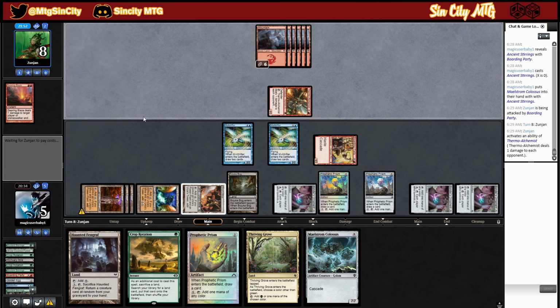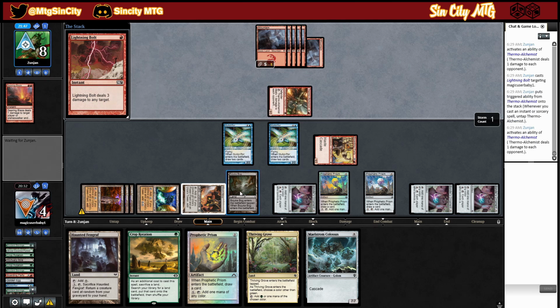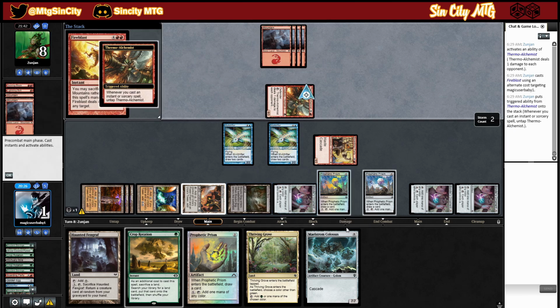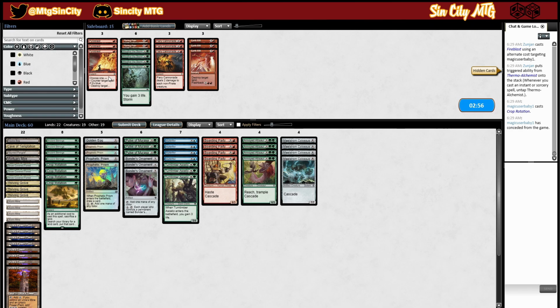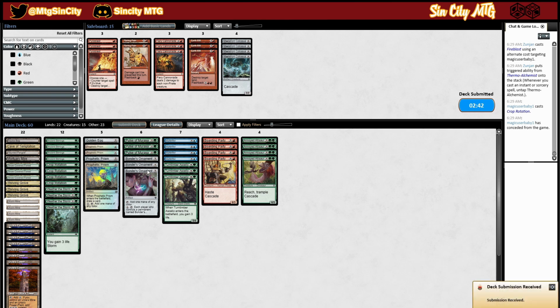Ping this for 1. Okay. Lightning Bolt puts us down to 2 or 1. Alright, what else do we have? Yeah, we don't have any. Okay. Just making sure. Alright, so we definitely want all of these. We don't want these. And that's how we're gonna run it. We're gonna hope between all this gain life that we can win games.